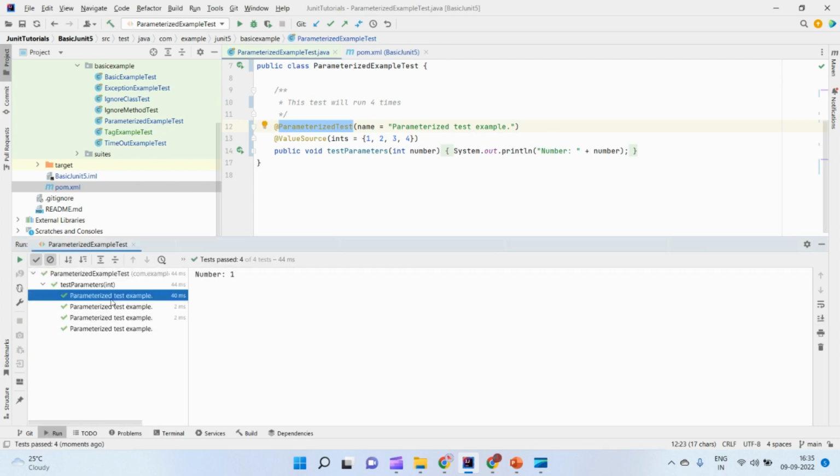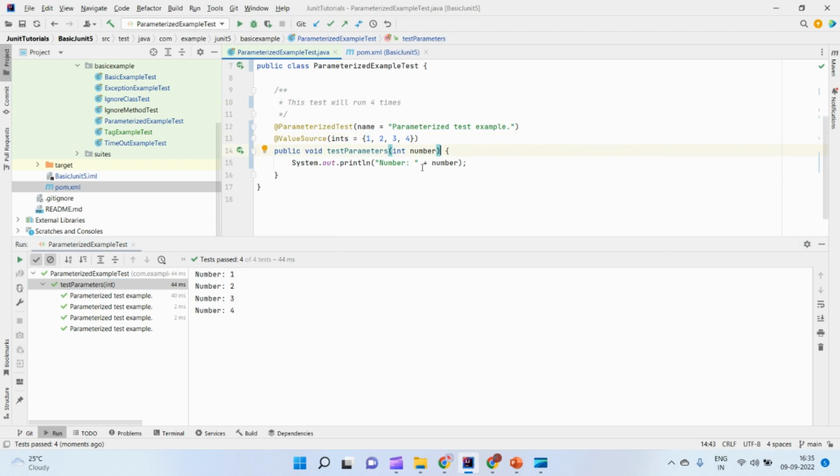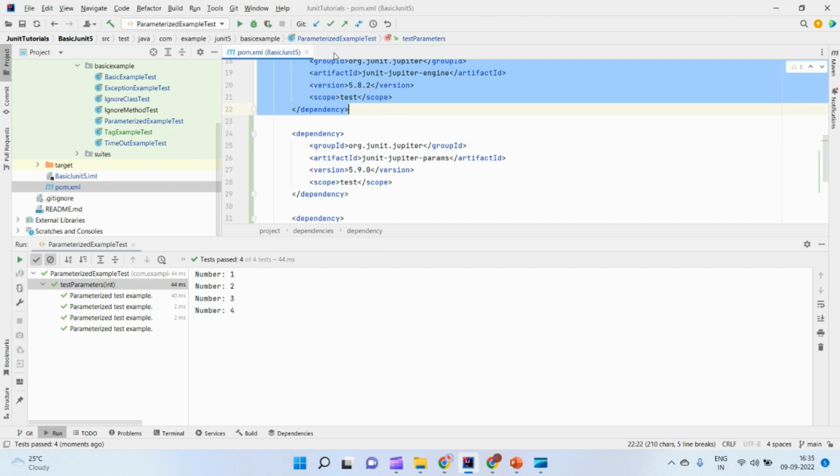Here we can see that these tests are running 4 times, as I've given inputs 1 to 4. It's also printing the console message which I've given, and it's printing these numbers. So this is how we can write a parameterized test in JUnit 5.